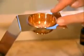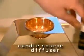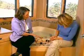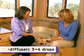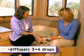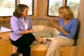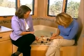And you also have this lovely candle. We've got a copper pot. It has water and essential oils on top? Essential oils. It's actually called a candle source diffuser. And how it works is the copper well holds water, and you add just maybe 3 or 4 drops of essential oils to it, and it heats up very slow and even, and it makes your whole bathroom become very aromatic. Oh, you can smell it. It's really lovely.